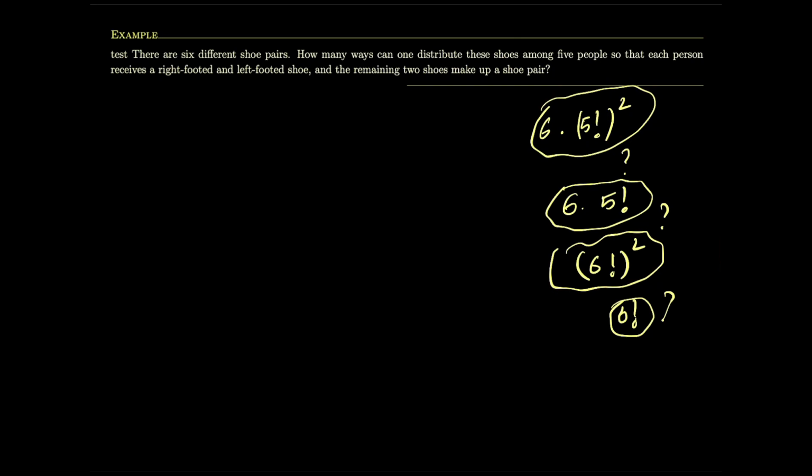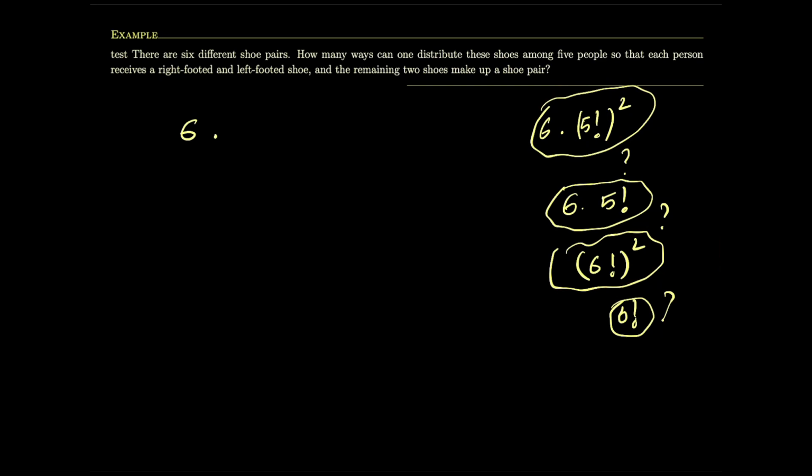The way that I want to do it is very close to Gustav's method, but I will do it in my own way. If I really want to do that, I know that there should be a shoe pair left at the end. So I just take it and throw it away, because this is going to be left. Among these 6 pairs that I have, I choose one of them. In how many ways can I do that? 6, because there are 6 pairs in front of me. So there are 6 ways to choose that pair.